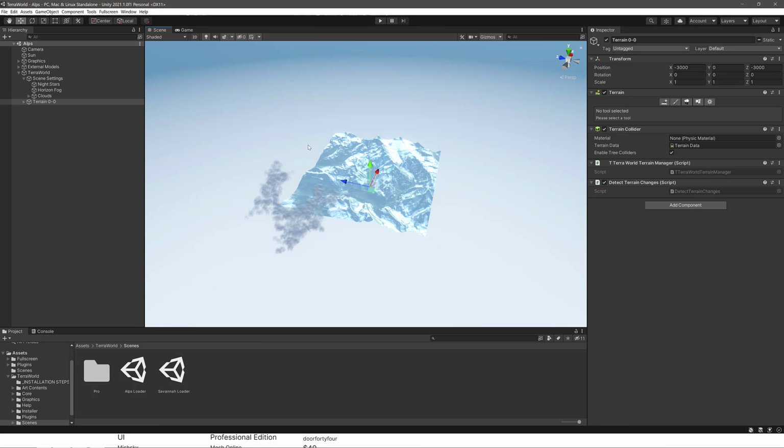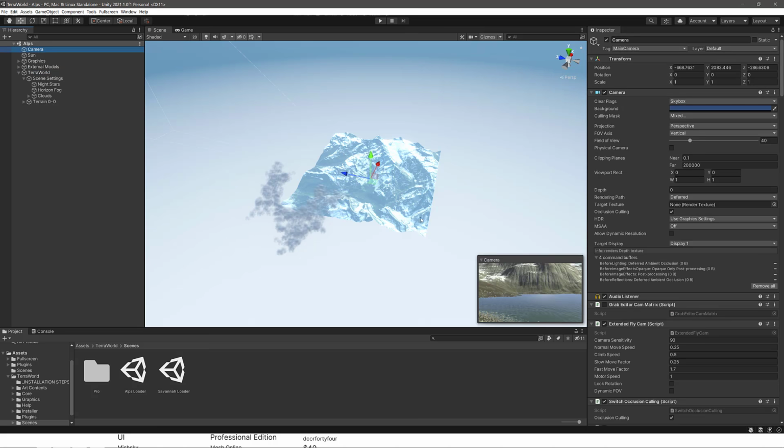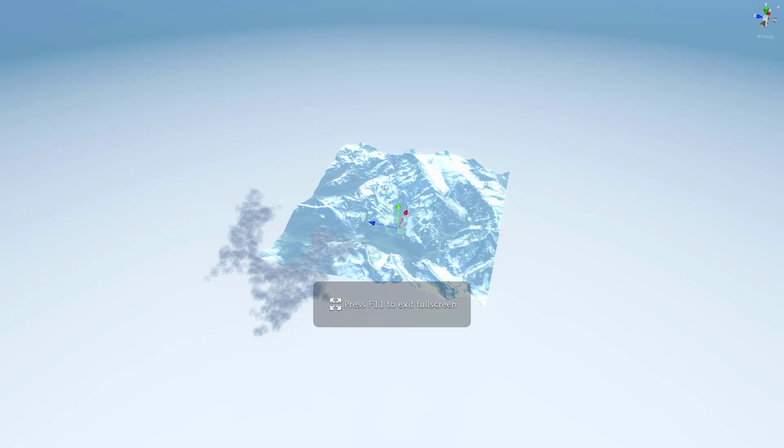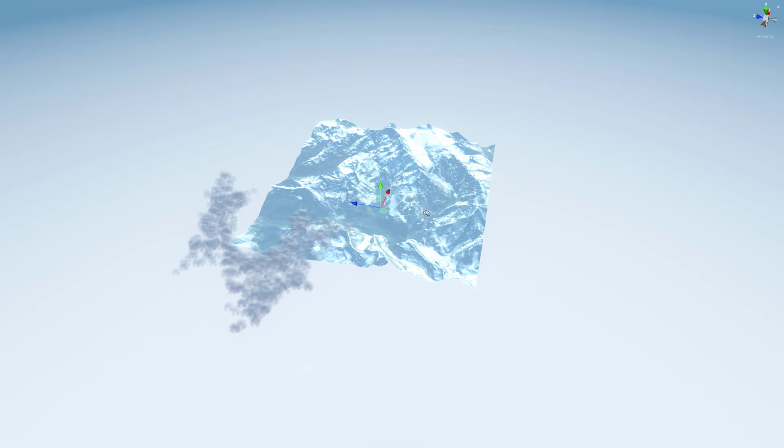So anyways, what we are looking at now is something called TerraWorld. The TerraWorld object is over here, but first let's go see what the end results of this are. So back to full screen, and let's zoom on in. Let's speed that up. Wow, we're going really slow. All right, here we go.